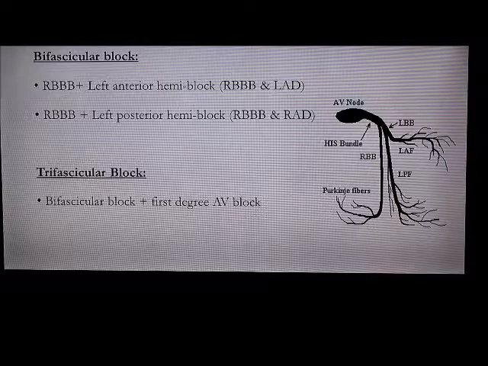If a patient with myocarditis comes in, starts with normal sinus rhythm, then starts to develop right bundle branch block, then starts to develop first degree AV block, you know that he's having progressive conduction system disease. So you need to be very aware of how to monitor this patient.